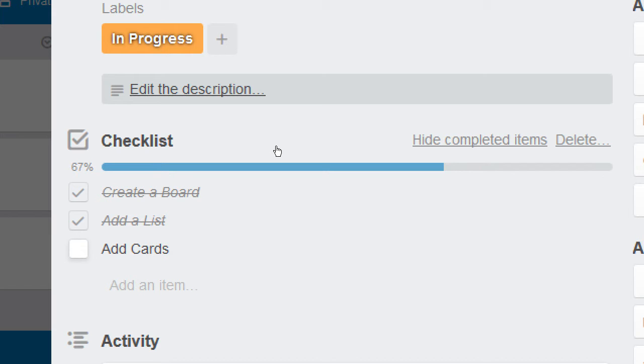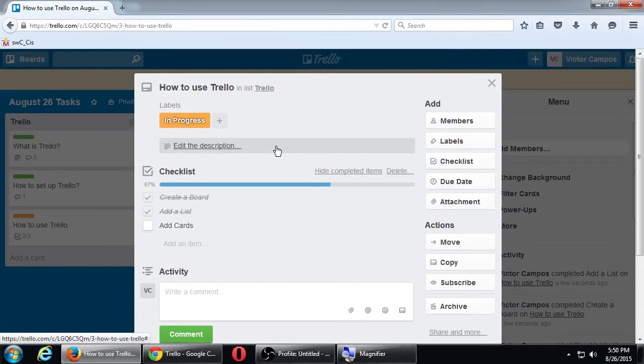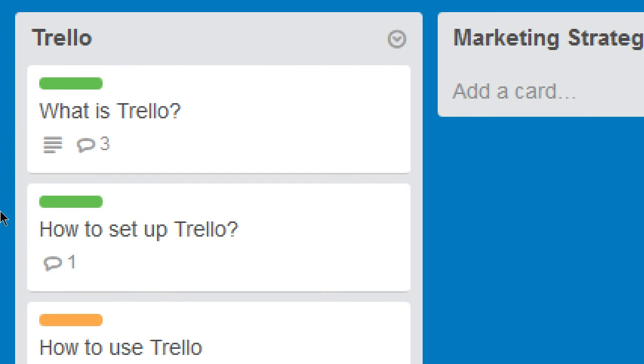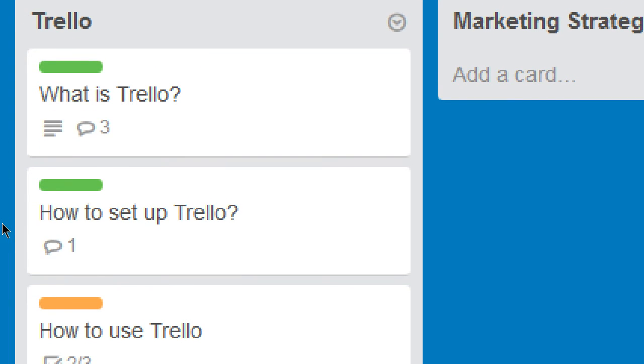I've added a label. I've chosen orange. Doesn't matter, but I've chosen orange, and I've called it my in progress label. And then when other people on my team log in, they'll see, okay, that one's orange. In progress, let me complete it. Or if you're the only person working on this, then of course this is a way for you to see your own progress at a glance. Two completes, one in progress.